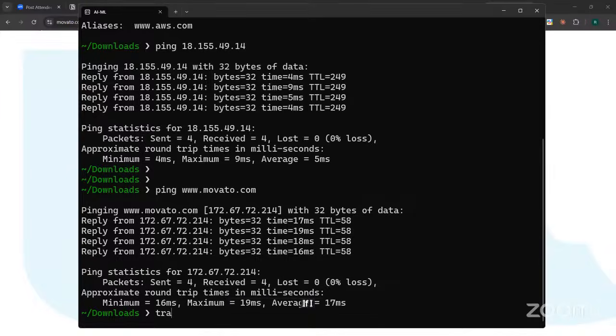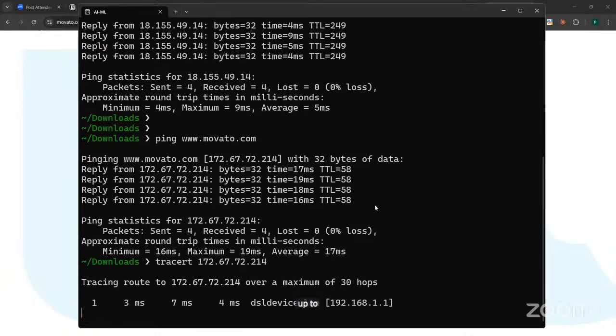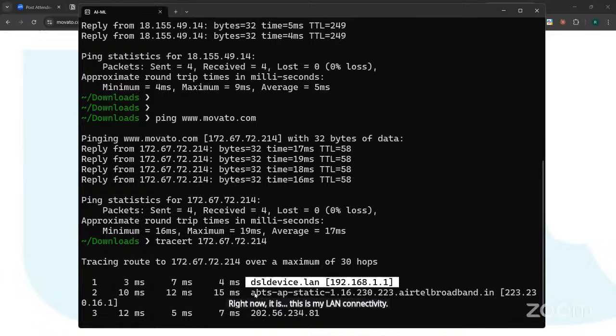If I do tracert and just copy this IP address and paste, it is going to tell me up to 30 hops. Hop means server. Right now, this is my LAN connectivity. And to which ISP have I connected?